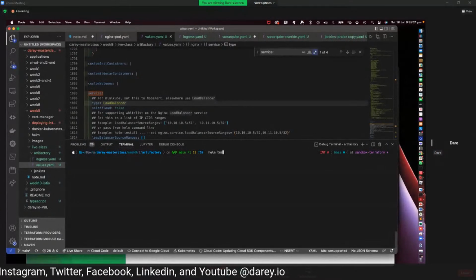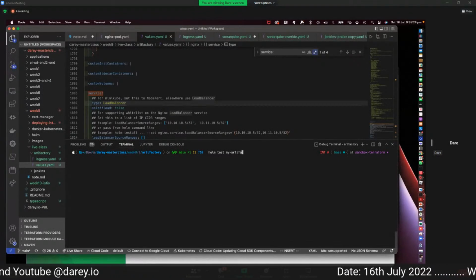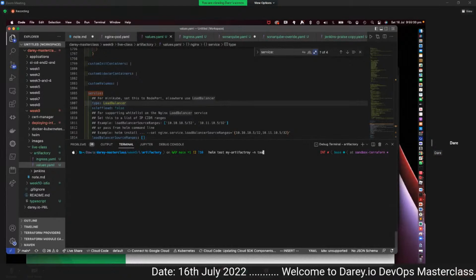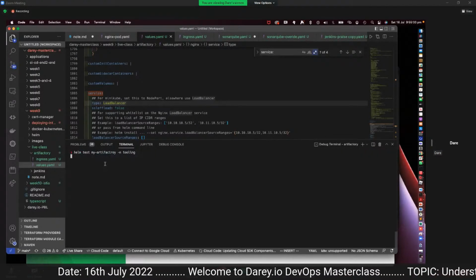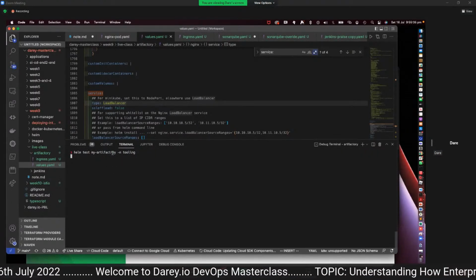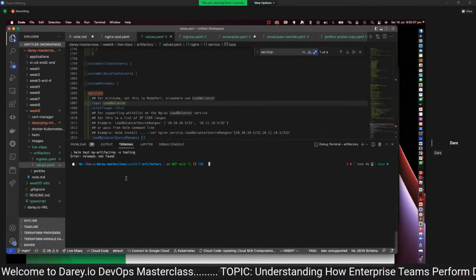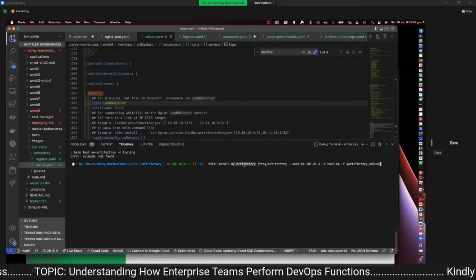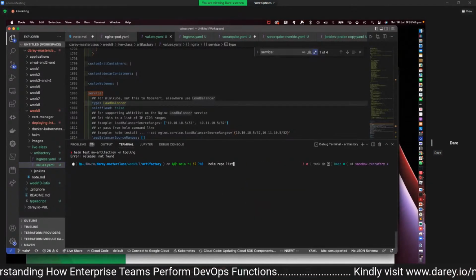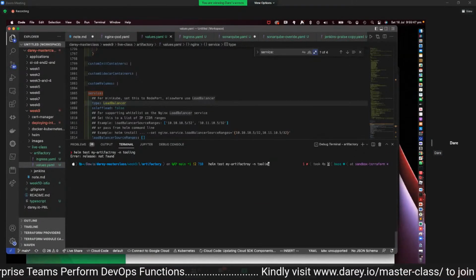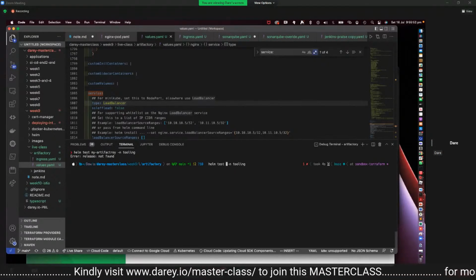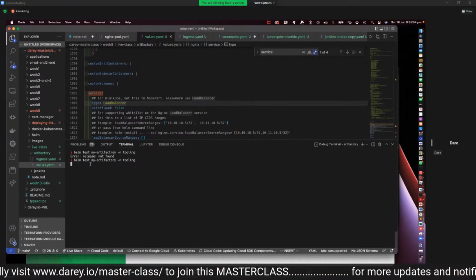If I do helm test, my artifactory-10 tooling, let me just copy that name. It's going to return back the same thing that was returned when we installed it initially.